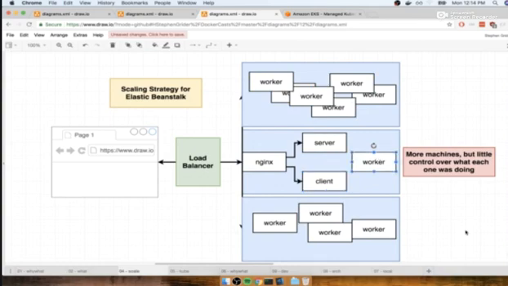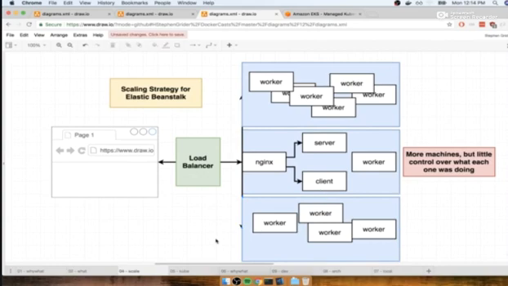It was only the worker container that was doing some major computational work inside of our application. And so it probably would have been ideal if we could have done something like this instead. So, as you might imagine, this is the type of approach that Kubernetes would allow us to have. If we were making use of Kubernetes, we could have had additional machines running each of our containers, and we could have had a lot of control over what these additional machines were doing or what containers they were running.